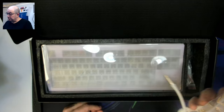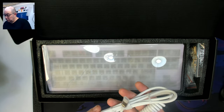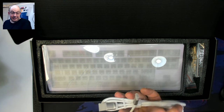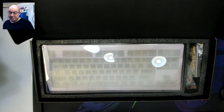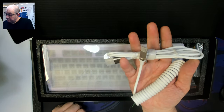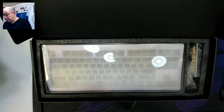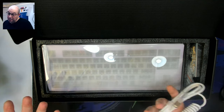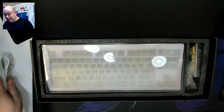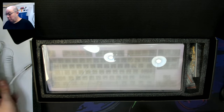They also include a really nice coiled USB cable. I actually like that it's not an aviator connector because I'm not in an airplane. I don't need to disconnect and reconnect real quick. I like the coils, and that's about it. So this is a decent quality cable that they include. It's a nice little bonus. I've seen some of these cables without the aviator connectors for $20 or more.